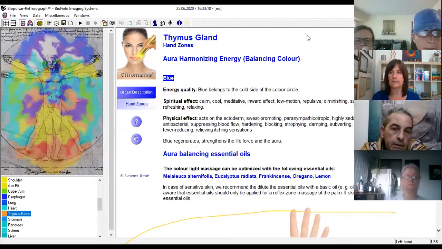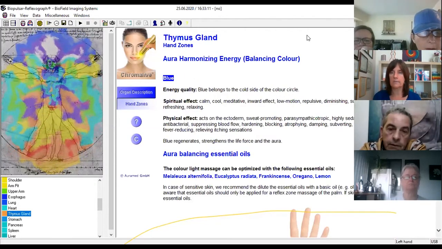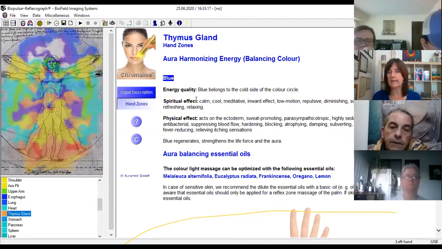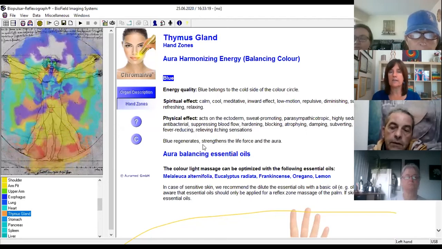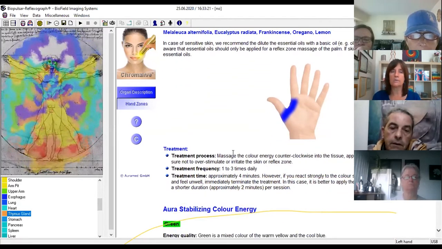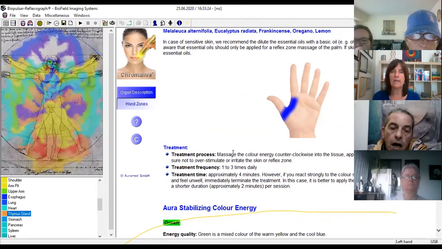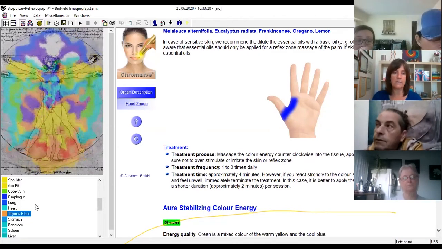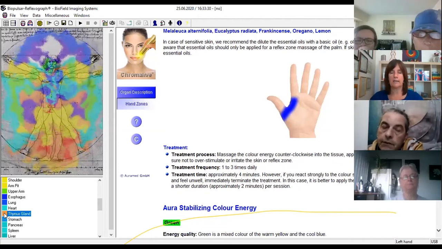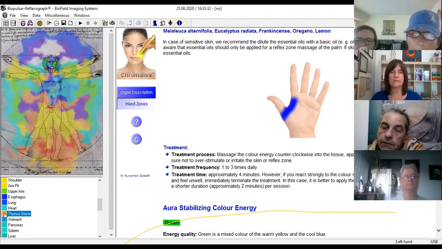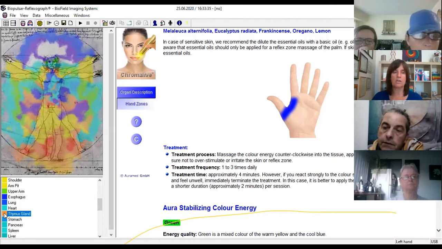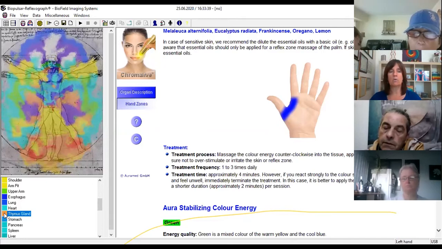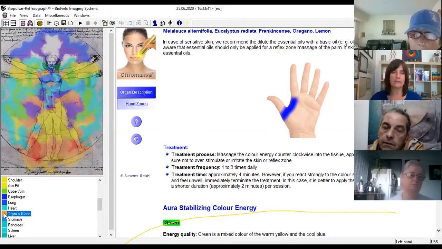And I just have to adjust my screen here a little bit so I can show you guys everything. So what we're looking at here is that it's giving us the analysis of how to do a treatment based on the color we're seeing. Now, what they're doing is the common principle of color therapy. So the thymus is showing an orange, and in your manual, it references what this means, but in a nutshell, orange means it's a water imbalance. And so therefore, any organ that's orange is illustrating that there's a water imbalance.